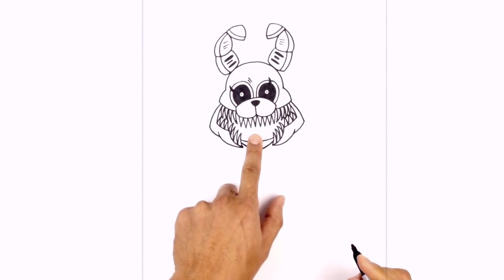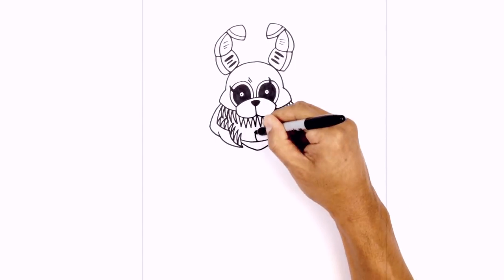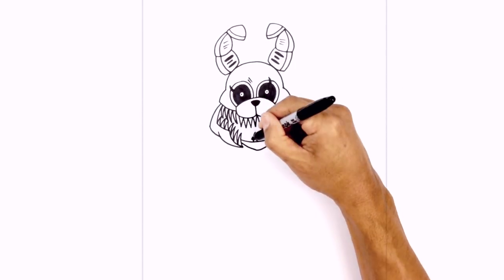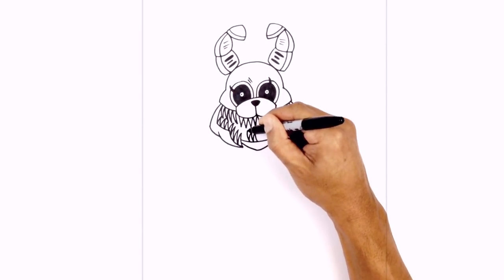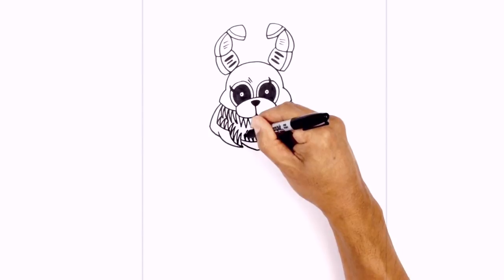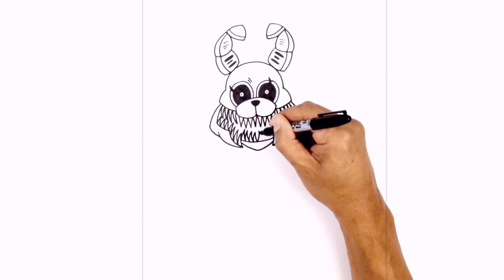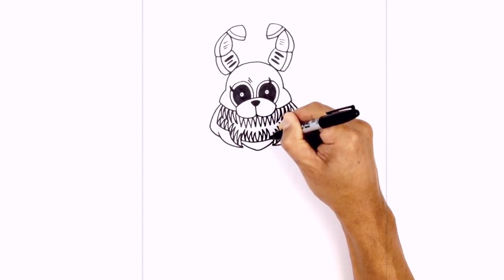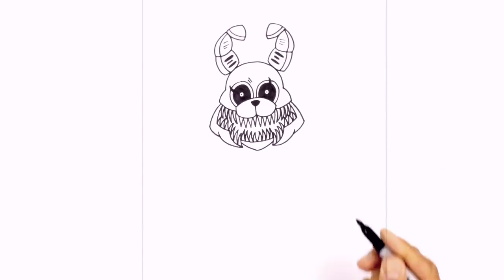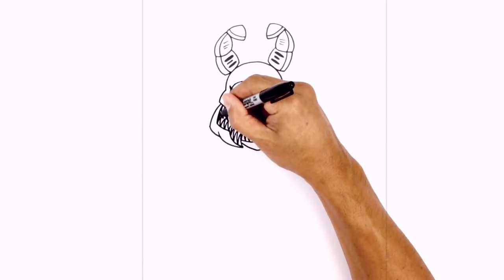We want to add some fangs in here as well. Starting from the center, we're going to curve up, over towards the left, and then back down. We're going to repeat this all the way across. And then on the right side, we'll go in the opposite direction. Now we can go in between all the fangs and color it in black.